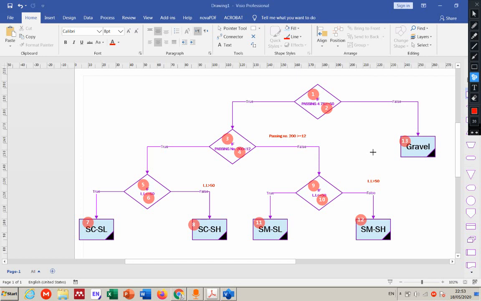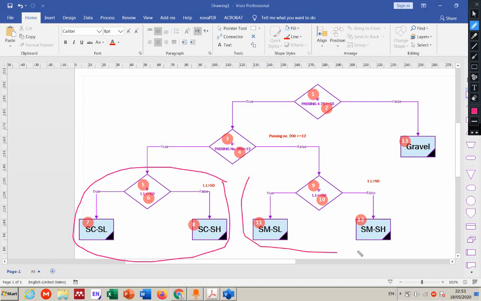This is very important, which one comes first. Why? Because imagine this one is a true value for this one. This part, look, an if is supposed to have two outputs.